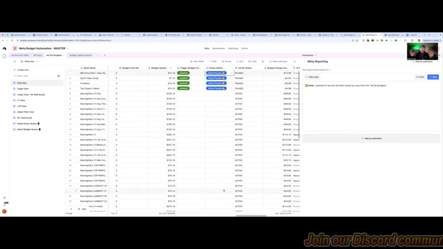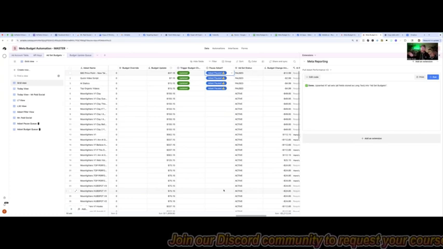And similarly, once you change the status here to pause ad set, an automation kicks off, takes this ad set ID, throws it into your ad account, and then this will change to ad set paused. So again, if you had a filtered view of a table, you could set ad set pause, drag it down to all of your ad sets that you wanted to pause, and then they would all pause in multiple ad accounts. So this works across as many ad accounts as you want.